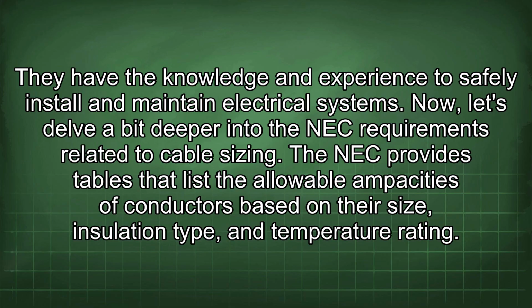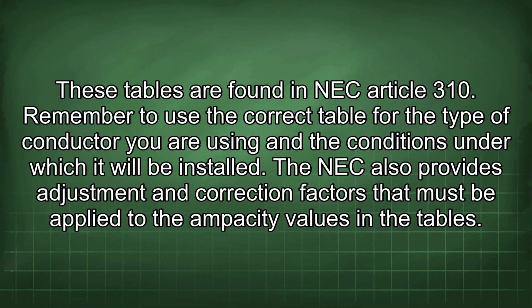Now let's delve a bit deeper into the NEC requirements related to cable sizing. The NEC provides tables that list the allowable ampacities of conductors based on their size, insulation type, and temperature rating. These tables are found in NEC Article 310. Remember to use the correct table for the type of conductor you are using and the conditions under which it will be installed.